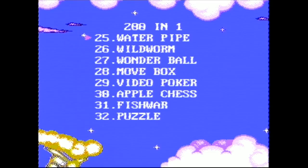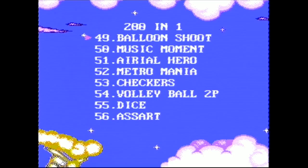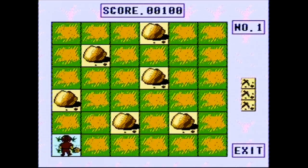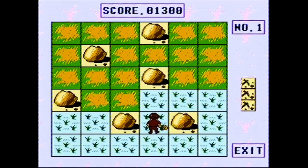Do you want me to play ass art? Okay, let me look for ass art. Where'd you see ass art? Oh, there it is! Alright, fine, we're gonna do ass art. I was getting to it, but we'll do it now. Ass art. Is that a hoe? Oh, didn't I play a game like this? This looks fucking familiar as fuck.